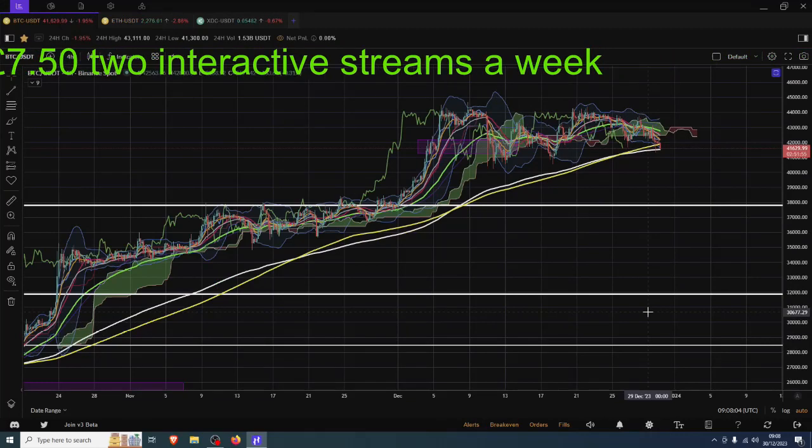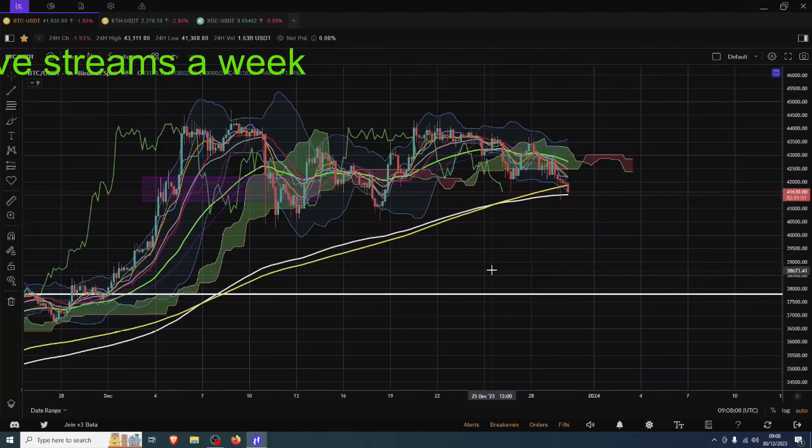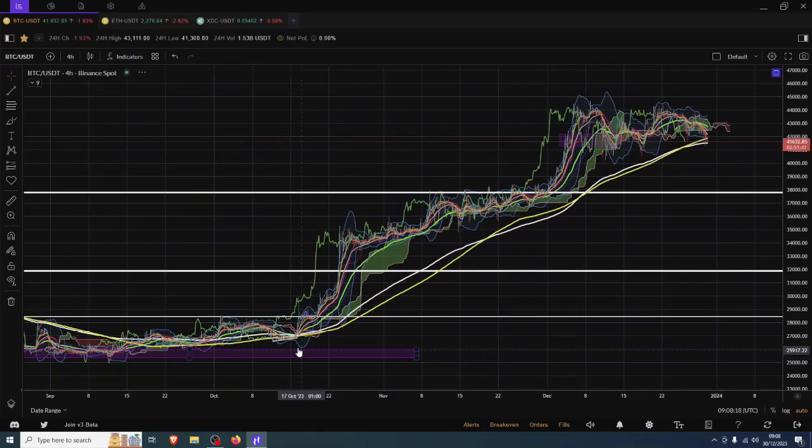So at the moment, based on the 4 hourly, we're pulling down to this 200 exponential, so that's a decent risk to reward area for a futures position, a long position. I'll be taking that one there. And the reason for it is that we haven't touched that in a long time. Not since we were back down here at around about 27,000 when we finally reclaimed it and basically managed to move all the way up.